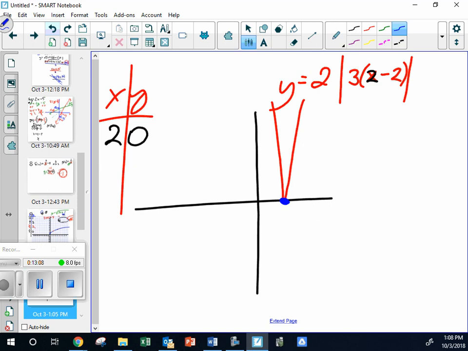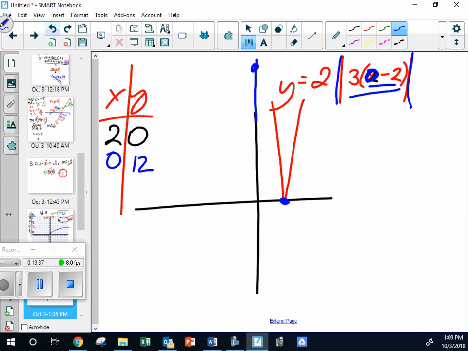So let's check over here. CG. Give me a point. I'm going to check you. Putting in a 0. That's -2 times 3 makes -6. Absolute value of -6 is 6. Times 2 is 12. Raise your hand if you had 0, 12 on your list. You were right. Awesome. Over 0, up 12. So basically, it's way up here. Does that make sense for my picture? Yeah, it kind of does.